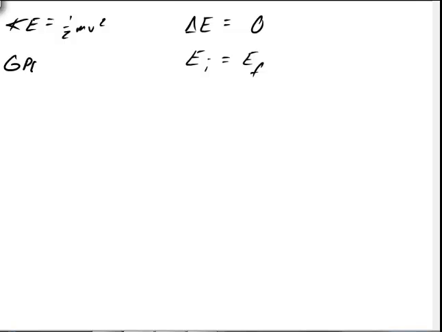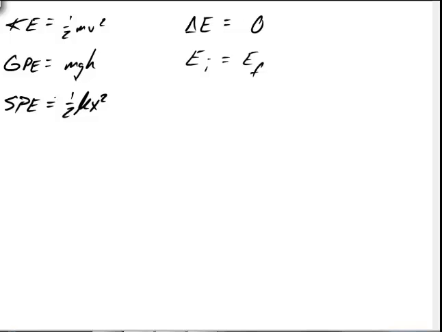Then there's this gravitational potential energy thing that we might need. So the gravitational potential energy before it's popped is 0 too, because it's at rest, or it's at ground level, or whatever we're going to say. It's at what we're going to call 0. And it's not that because gravity is 0 or because it has no mass, it's because it has no height.